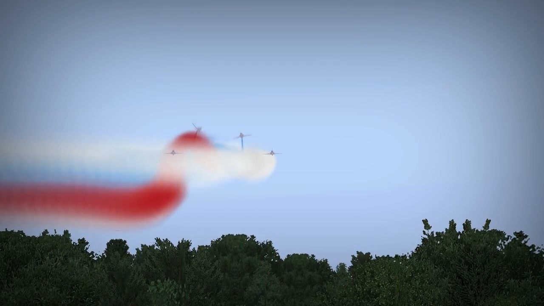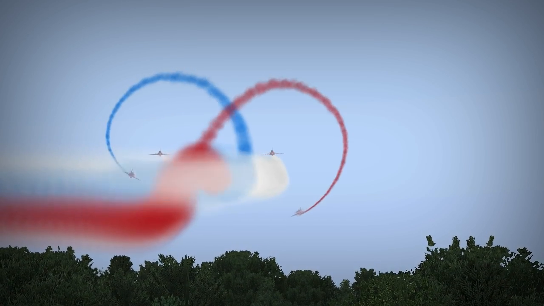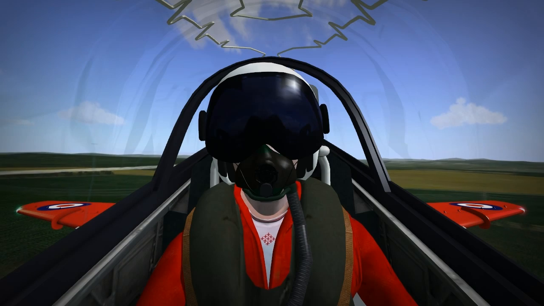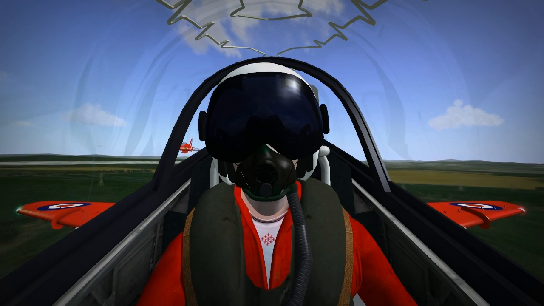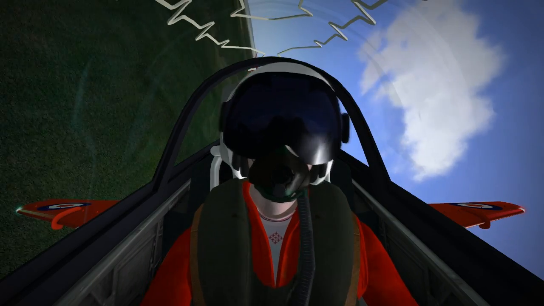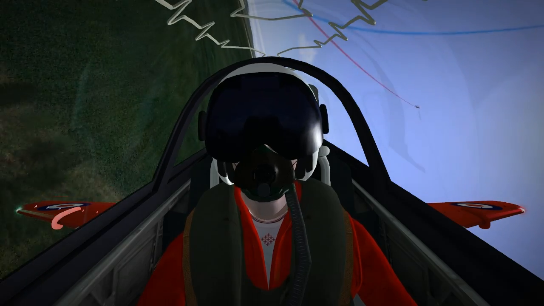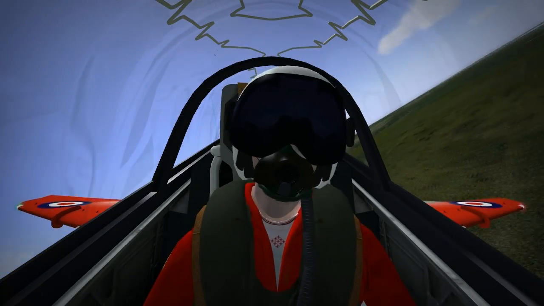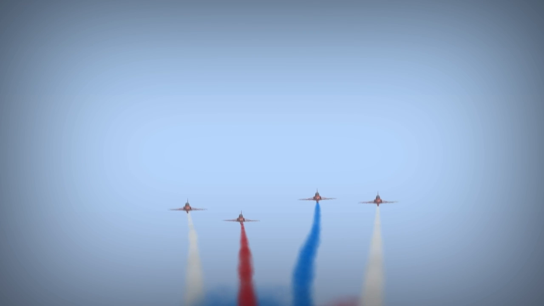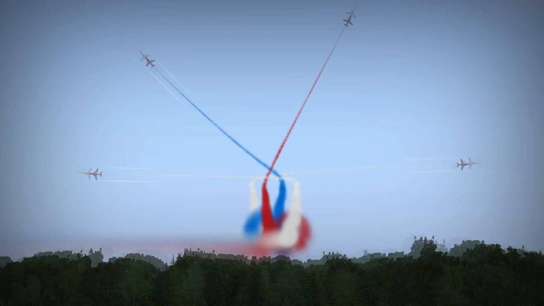Let's watch that from the ground perspective. That's 8 and 9 rolling. And 6 and 7 with their aileron rolls. And looking backwards from the cockpit of 6. Go! And there's the cross. Roll, go. Completing the illusion that all the airplanes have converged in the middle.